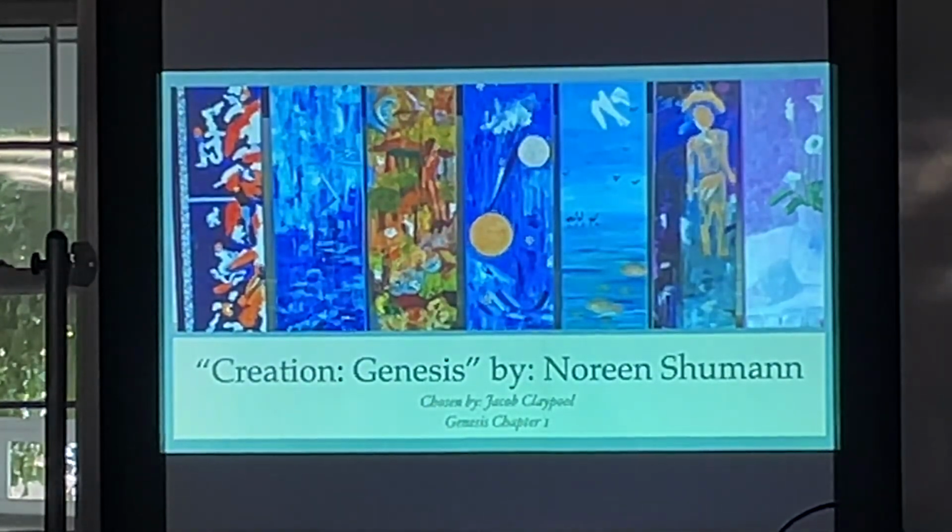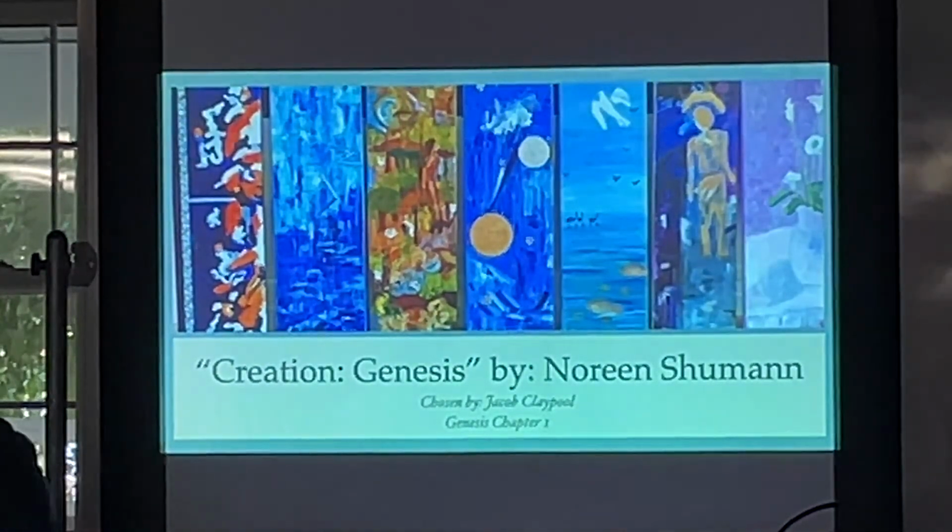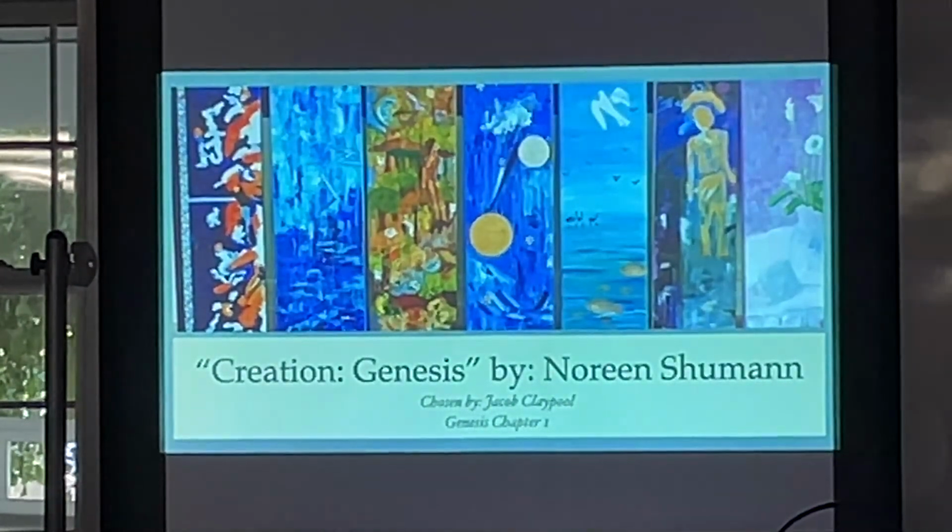Okay, so that's fine if we like it, but we want to give reasons why we like it. So what does that first section even mean? It's a little bit abstract. Right. Okay, so automatically with the form of the painting, we can see that there are 7 different sections representing the 7 different days of creation.